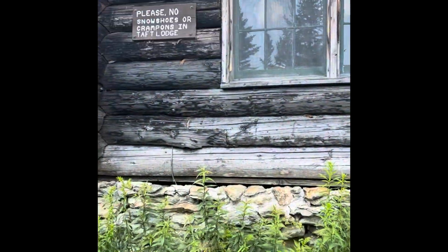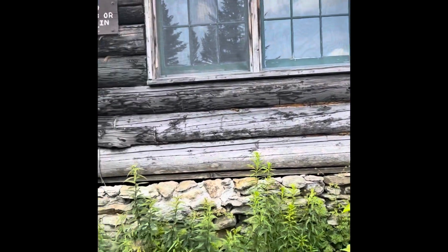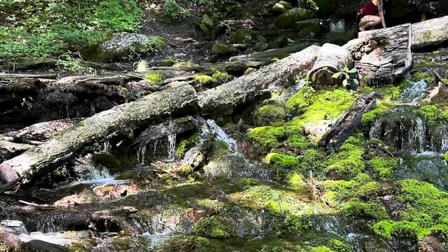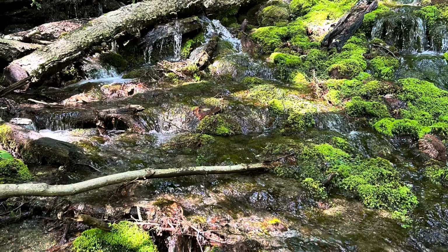We just made it to the Taft House. It's like a little place you can stay if you're taking a pack on the Long Trail. All right, we are done. We completed that Hellbrook Trail. And we went up to the Chin and we saw Mount Mansfield. And it was the best hike I've ever done. The second half of it was a little bit tiring, but Chris is going to give us her final verdict.